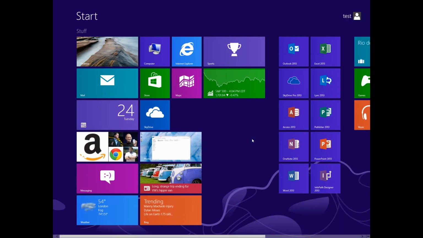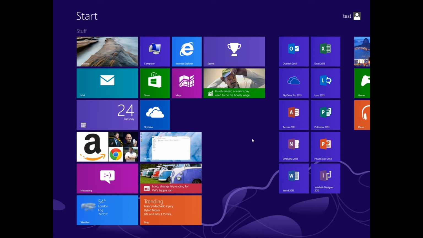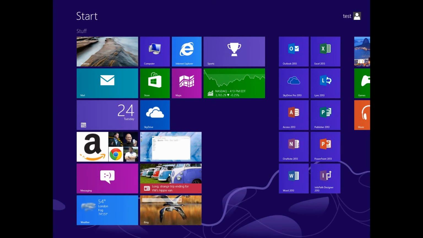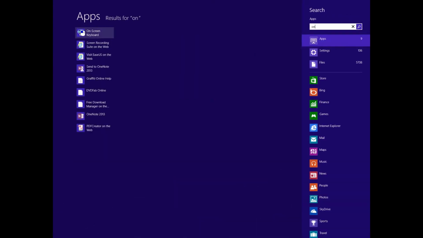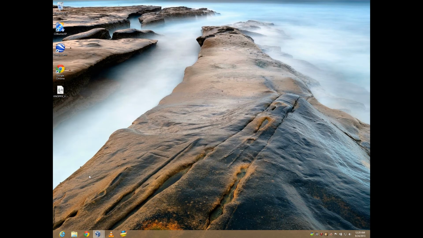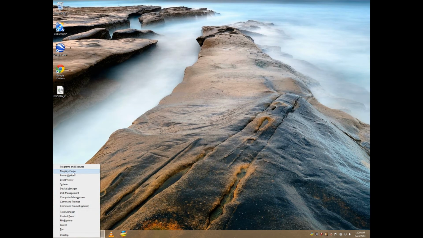A nice thing to know about is the logo key. I'll bring open the on-screen keyboard by typing ON. On-screen keyboard right here. The start key, which has the Microsoft logo on it, if you hold this down and press any number of different letters and stuff, you can do things. I'm going to show you one that's not so important now that the Windows 8.1 release comes out, but if you were to hold logo and tap X, you get something that comes up in the position of what would have been kind of your start menu, and it gets you to some quick tasks like control panel.